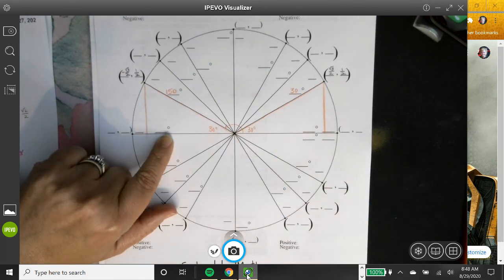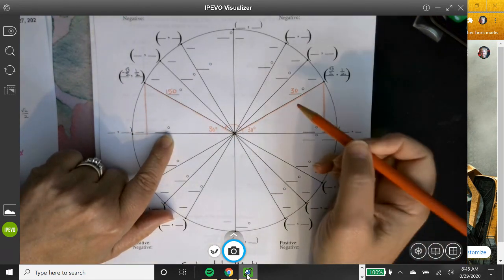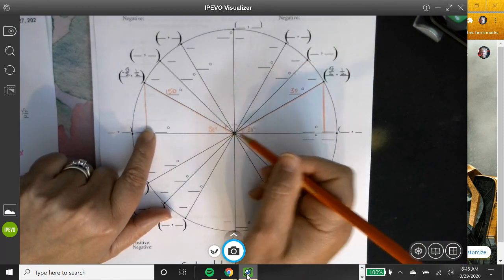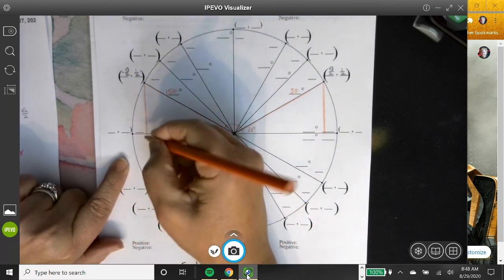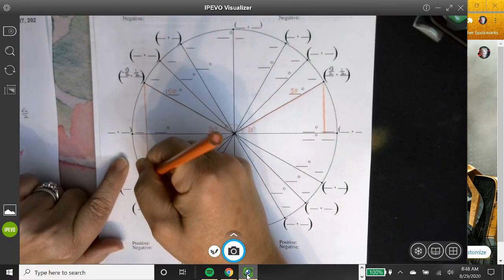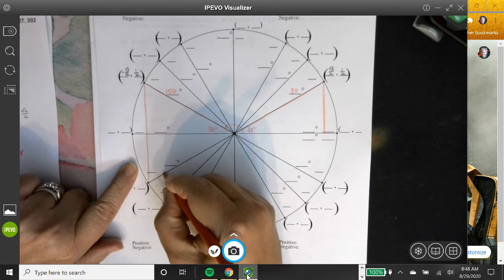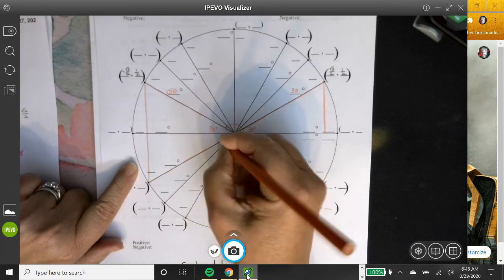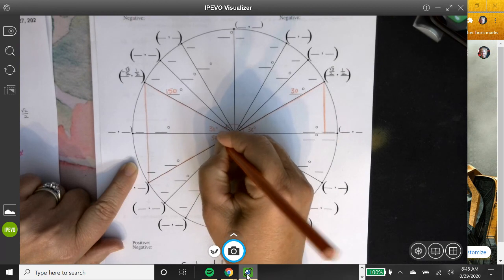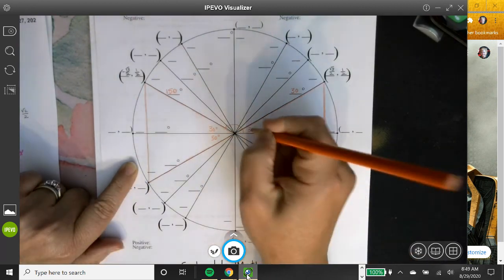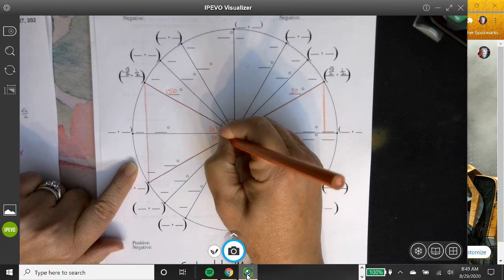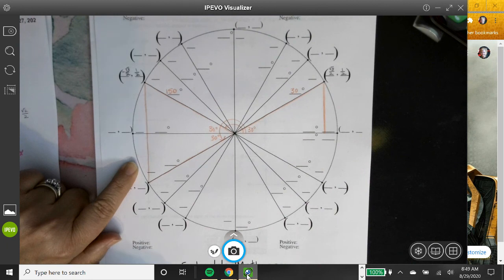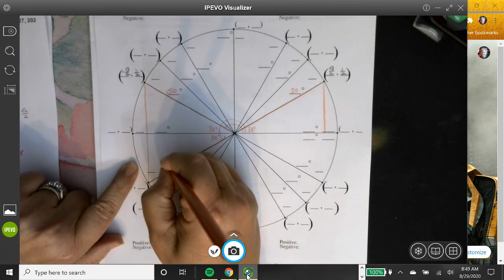Okay? So I can then take my triangle that I reflected over the y-axis. I can now reflect it over the x. And we'll get a triangle in the third quadrant that essentially has the same measurements, and this is 30. This is my reference angle, 30. And now my angle is going to be, instead of 150, it's going to be 30 more than 180, which is 210.